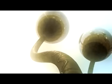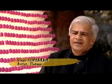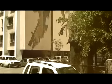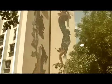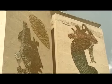We still have a notion that public art means you put a statue on a pedestal or in a roundabout and that's public art. There were these murals that were done by Satish Gujral and all, but they were just sticking something on the building at that time. And in India, maybe for the last decade, artists have found very, very different ways of expressing themselves.